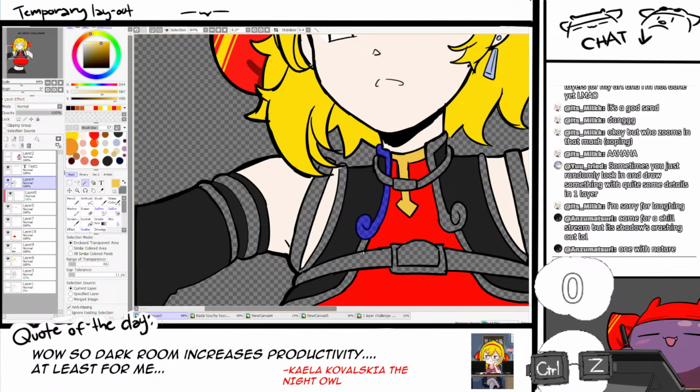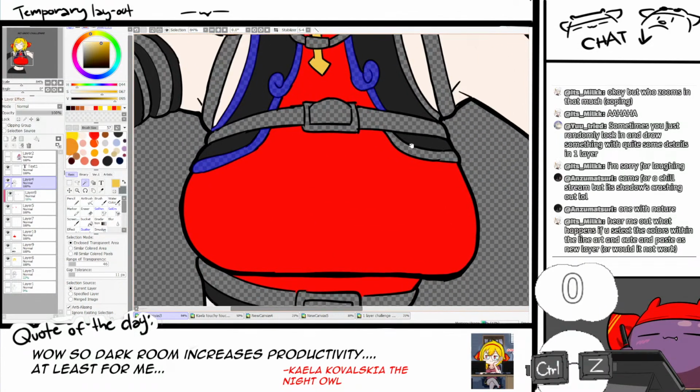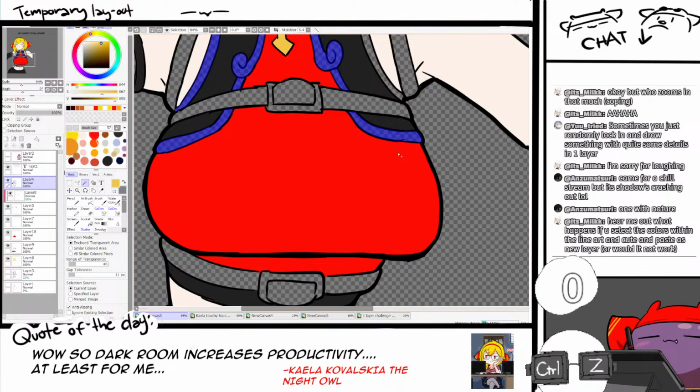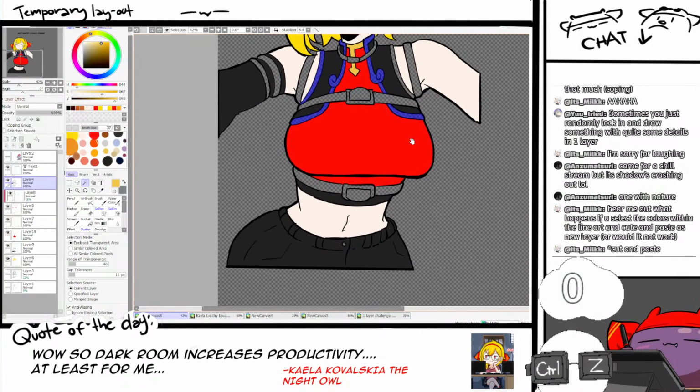Okay. Color the edges, the black. Must not undo. Okay. Hear me out. What if you select the colors within the line art?